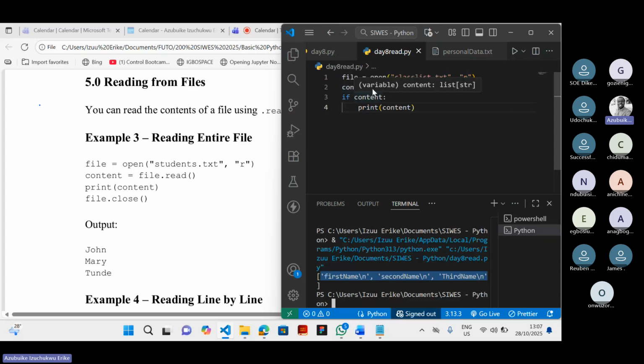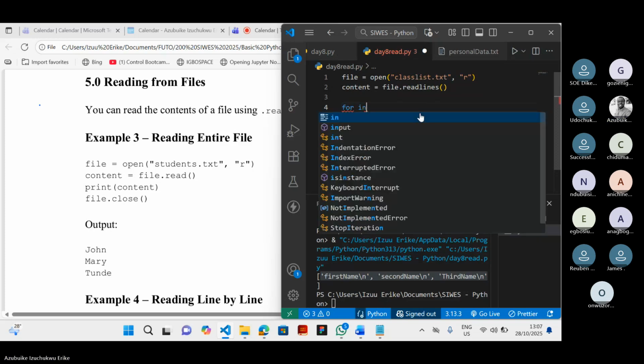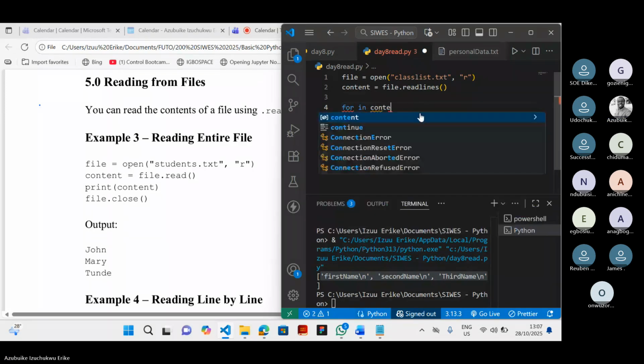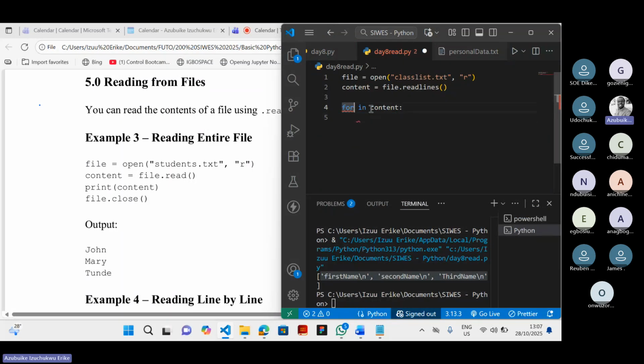So we can now use a for loop to iterate over this. Are we together? So we can say for i in content, print i.